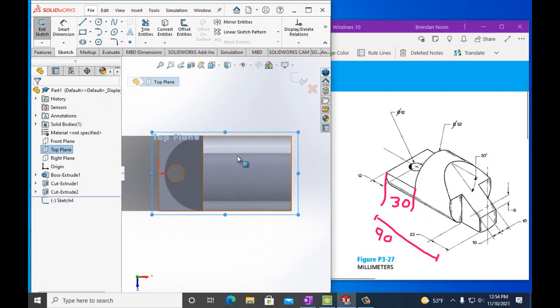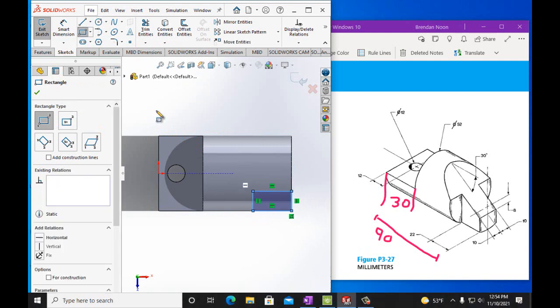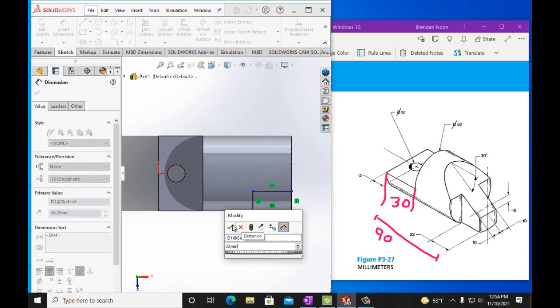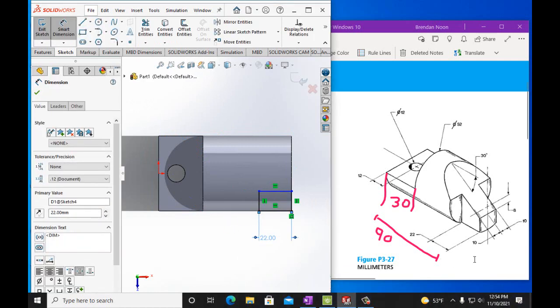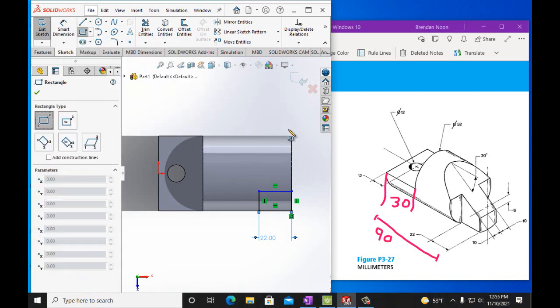So we have a rectangle here. Let's go ahead and I'll do my corner rectangle. We'll go from here to there, and smart dimension this to be 22 millimeters. Do the same thing over here.